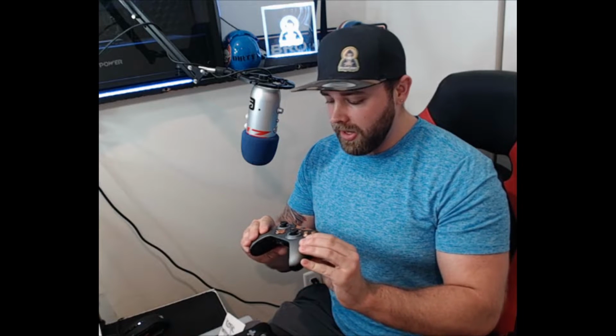Secondly, guys, on the back, they just kind of overcomplicated it as far as how to change and program the buttons. I never figured out how to program the buttons on the back. And secondly, they make everything difficult as far as having to use tools to exchange parts or to change the button mapping and all that kind of stuff. They require tools, so it's kind of frustrating. You can't just do it on the fly very well. You kind of have to adjust before or after games, things like that. You can't just do it on the fly.